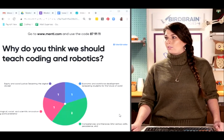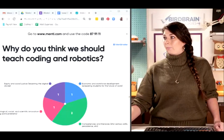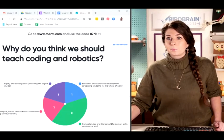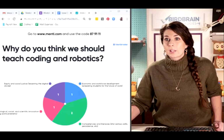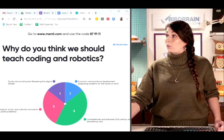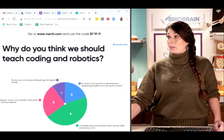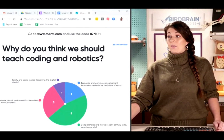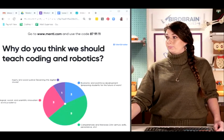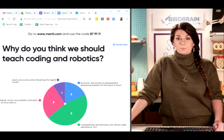So it looks like we have a couple of people who are interested in the competencies model, 21st century skills, persistence, grit, things like that. Yeah. And got a couple of people interested in economic and workforce development, so like preparing students for future jobs. A couple people interested in equity and innovation, sociological, social, scientific innovation. There's a bunch of different options on there too.